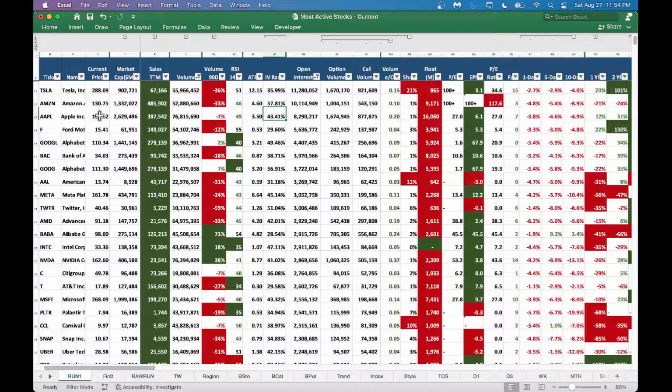For example, Apple is 163. I might basically buy a call option at 160 and sell a call option at say 170. So that way, as Apple goes higher, I make money that way also. Stocks like Apple, it's always good to sell a put option way below and buy a call option in-out like 160, 170 like we're talking about here. And you could also sell a call option way higher and make some money that way here. And the list goes on here.